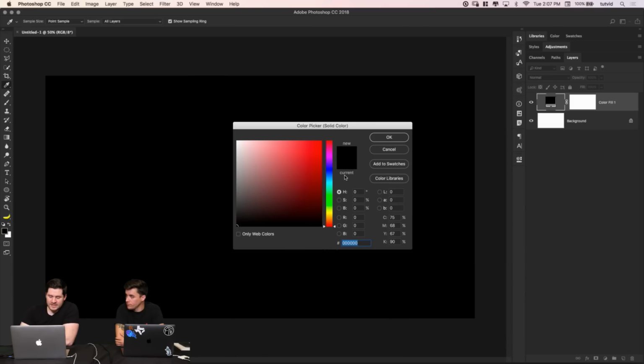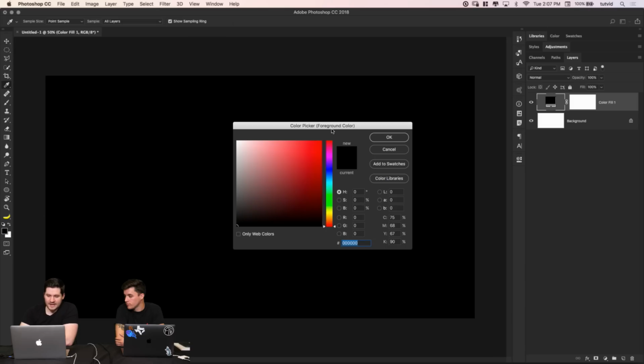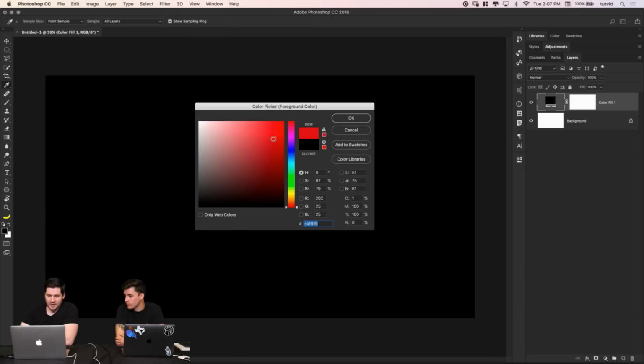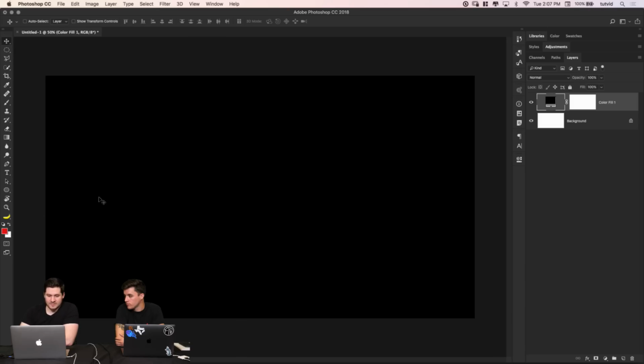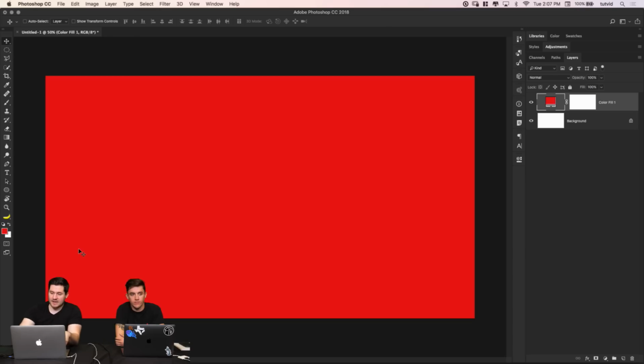Part of the reason that I'm doing this is because with solid color adjustment layers, it's so easy to double click the thumbnail and change the color of that layer. Or if you have set a particular color in your color picker, let's say some kind of red, you can set that as your foreground color. See over here, there it is, my foreground color. Then I can just use the hotkey Option Delete or Alt Backspace, and it changes the fill of that fill layer. So for that reason, I like to work with a color fill, especially when I know I'm working on a document like this. It's going to become a poster, so we may have to change the color of the background later.